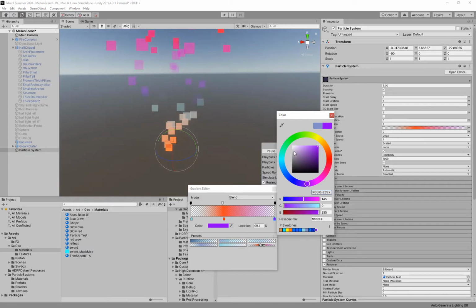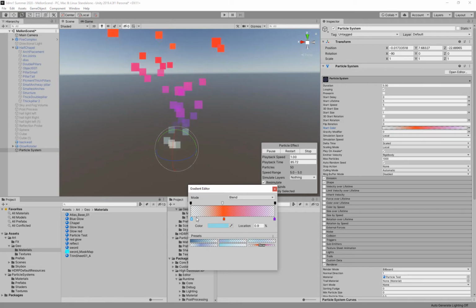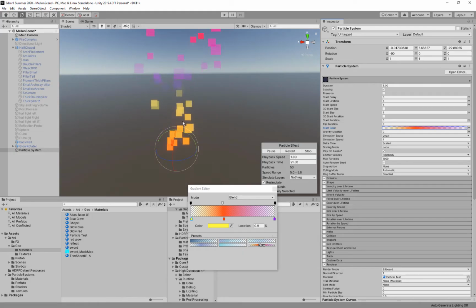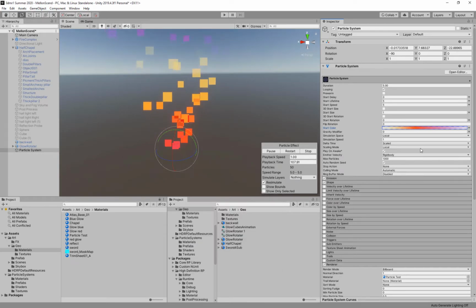And then, let's change this one, which I'll talk about as transparency, into a yellow. And you'll notice that the yellow one starts here and goes out to the red, and then as they start living longer, as the particle starts generating more, this is going to change out. So what this does is change the actual texture, the color of the object, or the particles, as it's exported out of the base. So sometimes that's great, sometimes that's not.